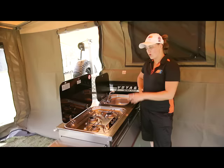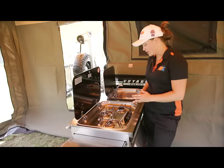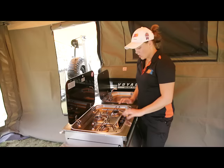One of the great features of this camper is the kitchen. Not only have you got your sink here, which is great, especially with the families and whatnot, you've got your three burner Thetford stove. And now this is actually built for off-road, properly built for off-road. You've got these little screws in here, nothing's gonna rattle around. These will come out if need be, and easily they can go back in. Nice to be able to clean that, so nice and easy. You do have obviously the three burners down here, and you've also got your electric ignite down here as well, so that's just gonna start everything up nice and quick.